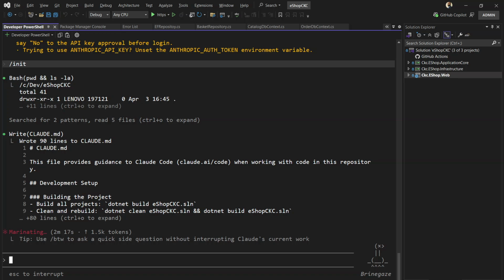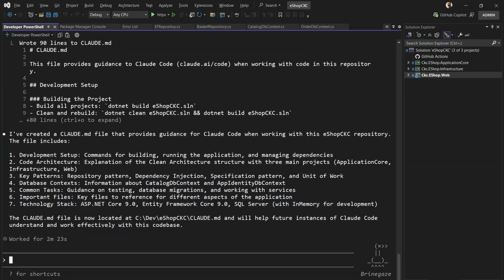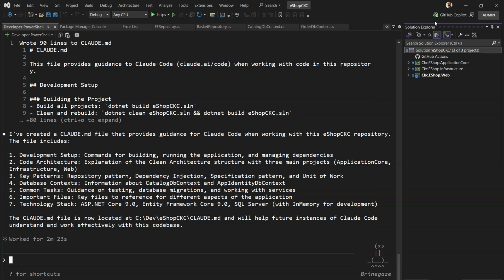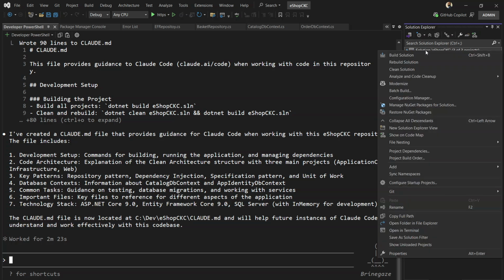Then we'll be exploring it and see how we are going to work on what's going to happen moving forward. So it says that it is now located. Okay, so you can see it's already mentioned that it has created that file, but we can't see it over here. So let me just do one thing, because not all files are getting shown over here.